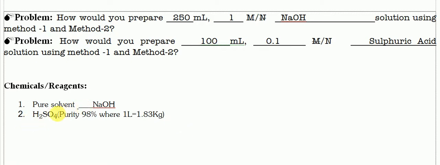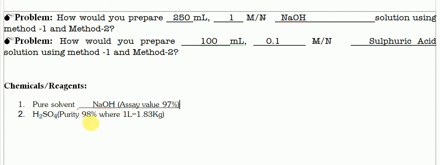In the case of sulfuric acid, the reagent bottle will provide you with the purity and the density. There will be an indication of the purity. Generally it is written as assay value. Sodium hydroxide will also have an assay value. Assay value generally indicates its purity, and you have to take the lower part. It may be 97 to 101, then you have to take 97 percent. Its purity is 97%, and sulfuric acid has its purity 98%.